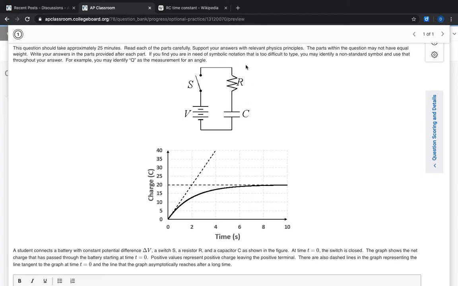So how could I take this circuit, think about it for a second before I answer it. How could I take this circuit, and again, I don't really want to change the battery or the capacitor. I just want to change this and make the current twice the value that it was. So how could I do that? So the way that you could do that is add another resistor in parallel to this resistor.